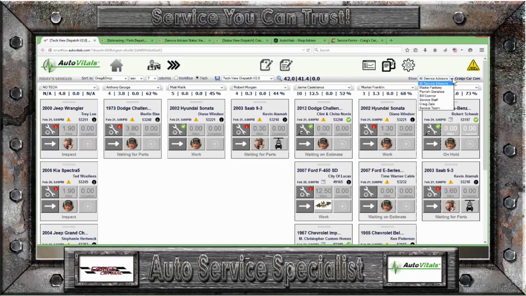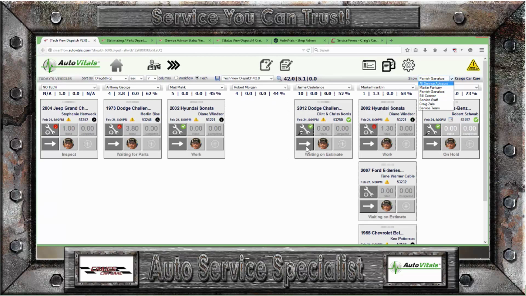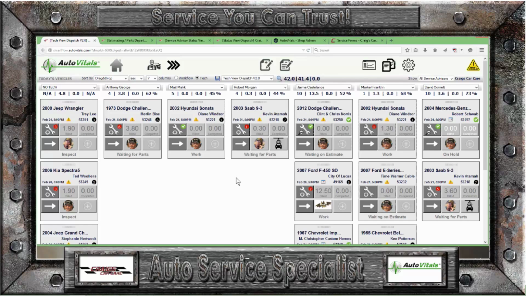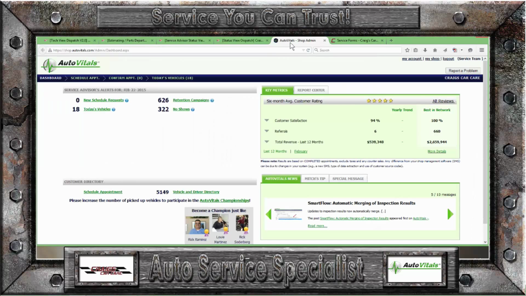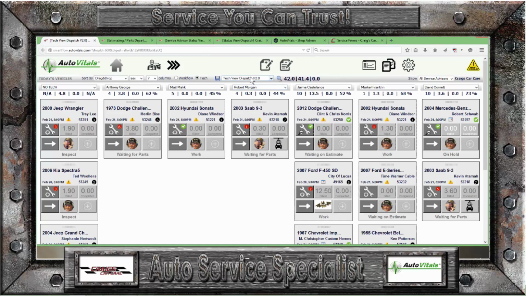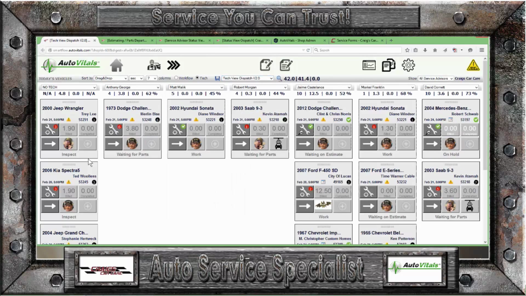If you have multiple service advisors, they can still filter it just for their particular customers. So that's another good tool. And again, the speed on this is just absolutely incredible compared to what it was on the earlier version. So again, we have a tab set up for each of the different areas that we want. I'm not quite so sure, as fast as this page loads anymore, that it's not more efficient to just change it in the drop-down box, but again, that's a personal choice and it's your choice to make.